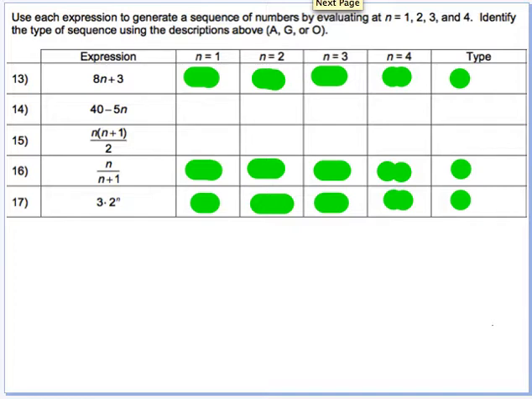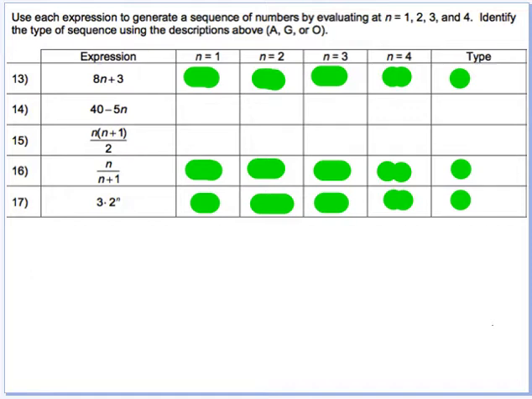Okay, so this next section, a lot of times when you have your pattern, your arithmetic, geometric, or other type pattern, you'll have a formula, and it might not be readily apparent whether it's arithmetic, geometric, or other. So hopefully with this exercise we'll be able to recognize what type of pattern it is, and a lot of times it will help if you figure out the first like 5 or 6 terms in your pattern.